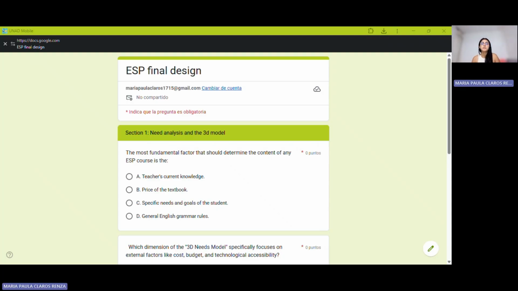It's a Google form designed to help students and teachers in English for specific purposes. This form is a simple but effective tool. It is set up to help learners reflect on their progress, share their experiences, and give feedback about the course. Here's what you will find inside.